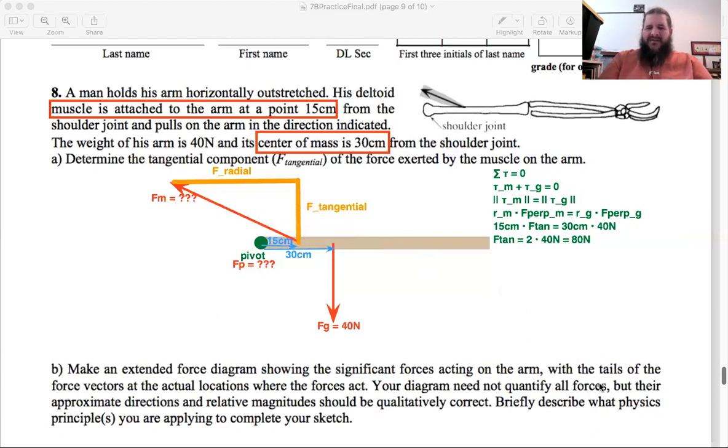Yes, exactly. We don't need to convert centimeters to meters because the units cancel out anyway. The exact units you're using don't really matter very much. The important thing is just to have everything in the same units. And in this case, all the distances are in centimeters. So when we divide, they cancel out. Any other questions on that so far?